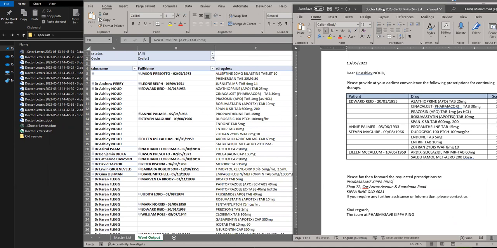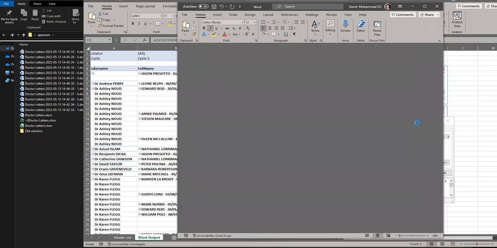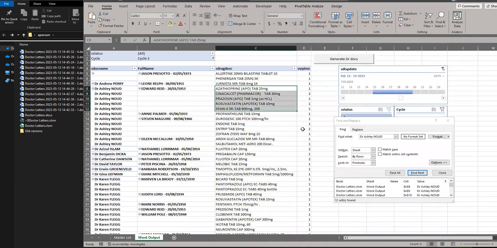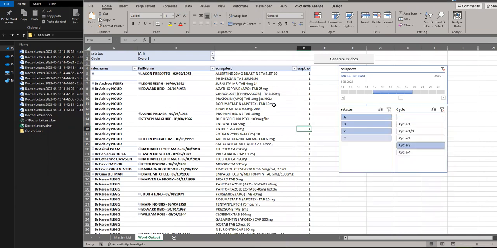Okay, so that is it from my side. This is working fine. Please let me know if you need any further assistance, if you want to make any changes so that I can hard code these things and deliver it to you so that you can use it with any of the files.